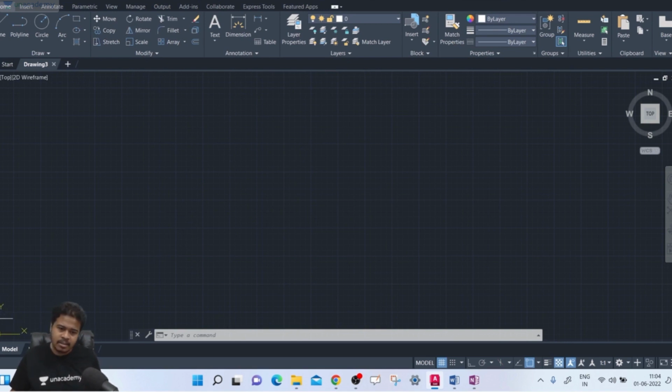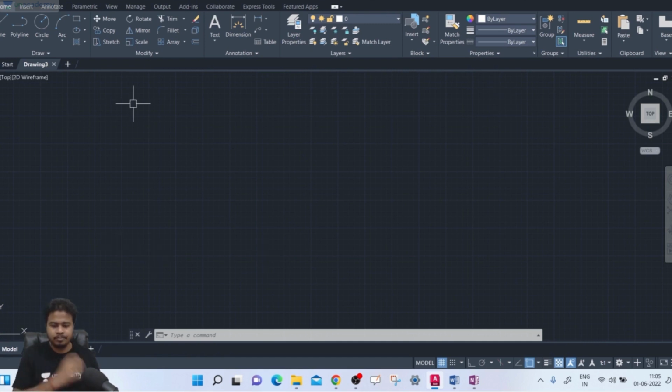This one, x and y axis, because this is 2D, two dimensions, so I can see only the x and y axis. Once I start using AutoCAD 3D, then I will get to see the z axis as well. As of now, this is the 2D workspace because I can see only the x and y axis coordinates, and this is known as UCS. I will teach you in detail about the UCS. So this was the basic introduction. This is the workspace where we are going to draw.